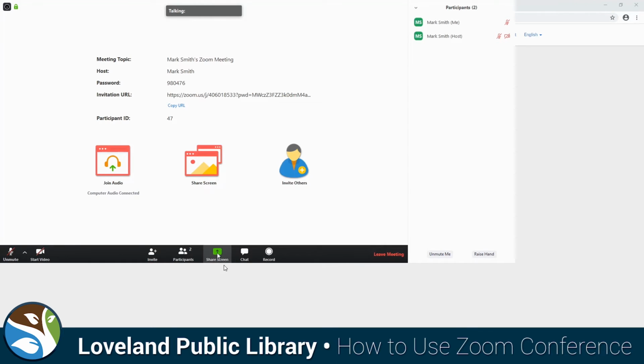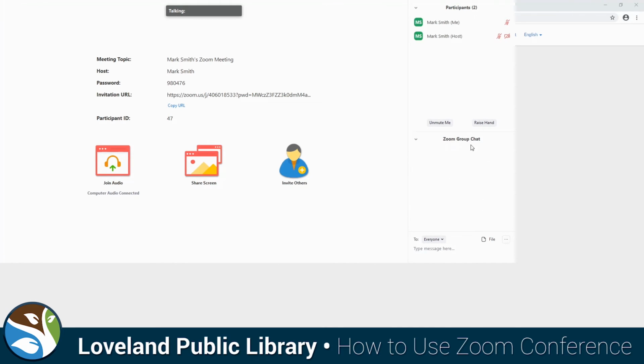If you just scroll back over here, this menu will always pop up. I can also leave the meeting at any time by clicking this. That'll help me get out of here. I can also press this chat button, and that's going to pull up a chat room where I can see people that are saying other things. Like I can say, and that'll go to everyone. I can also select here if I want to talk to a specific person, if I think I might have an answer for their question.